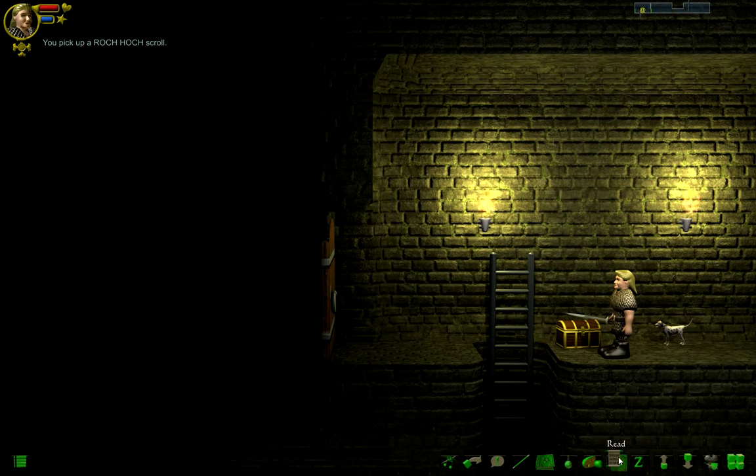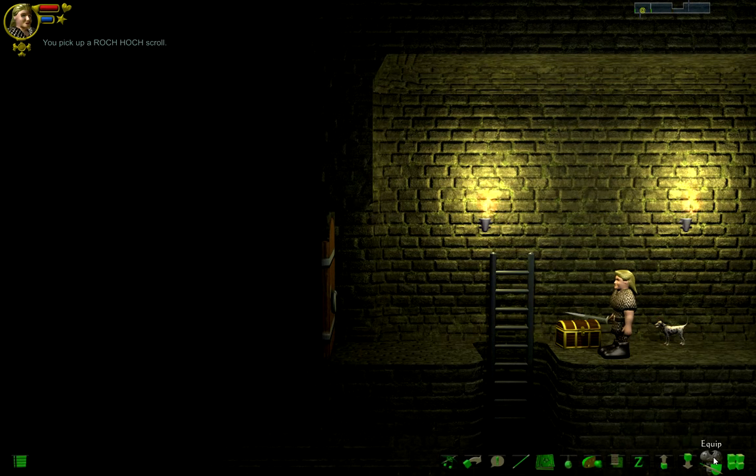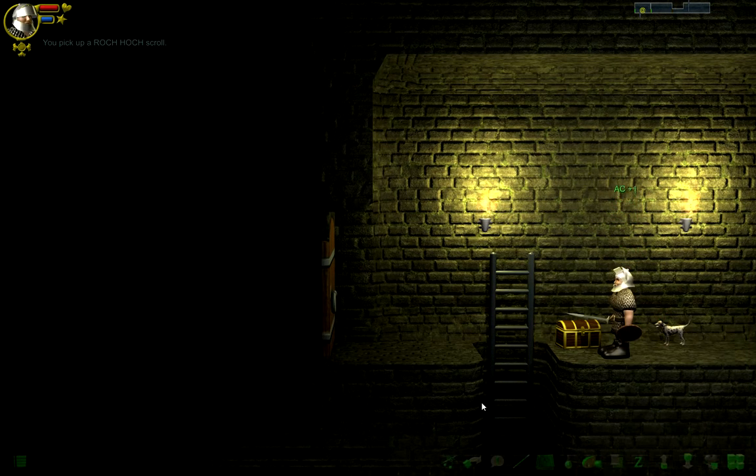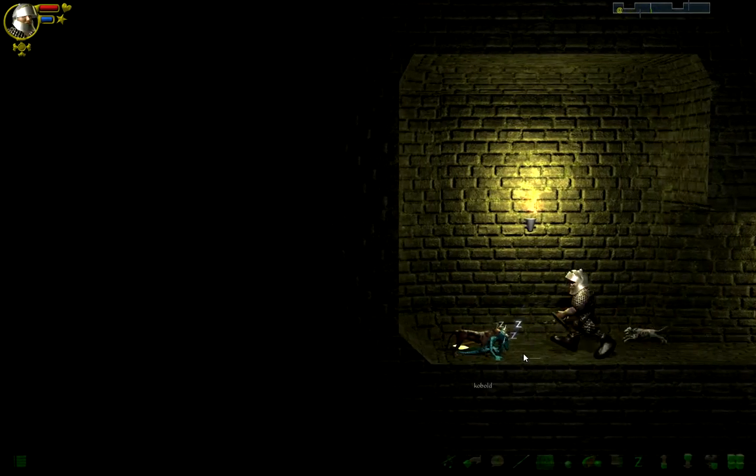You know what? Let's check the scroll first because... Taming, okay. I don't know if that helps me. I'm hesitant to equip this, but I'll do it. I think I can equip the shield too. Alright, nothing killed me. It's not cursed as far as I can tell, which is good.